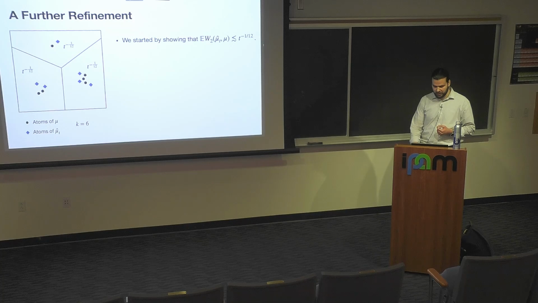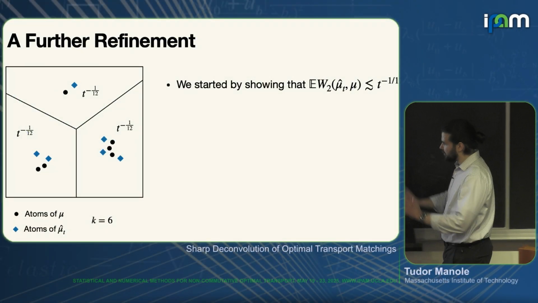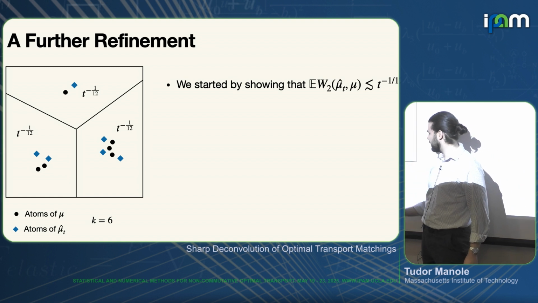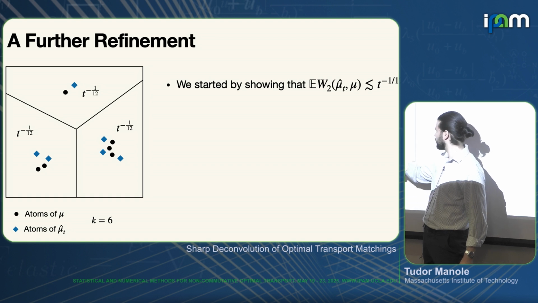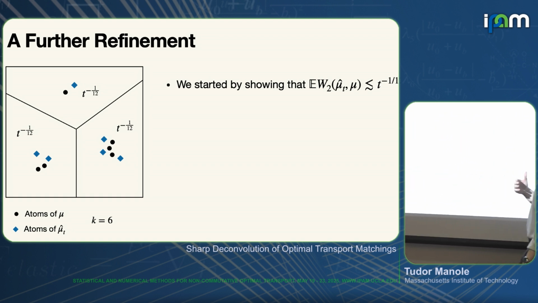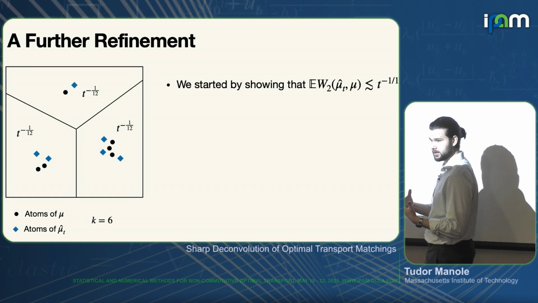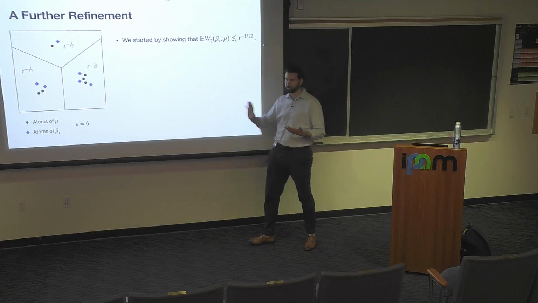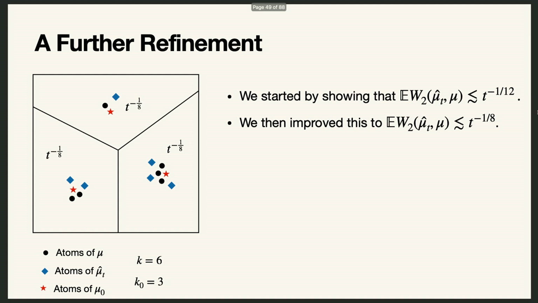So what we've shown so far is that the following rate of convergence is achieved, focusing on this example. If I have a true mu that consists of these black dots, I imagine I have some estimator, such as the maximum likelihood estimator, which will be these blue dots. And what we showed in the first result, before looking at the local minimax analysis, is that the rate of convergence of the MLE is t to the minus 1 over 12. 12 because we have 6 atoms in this case. And then we refined this result by saying that actually in this picture, we have 3 clusters. And so the rate of convergence improved to t to the minus 1 over 8. That's the rate that we had on the previous slide when you have k equals 6 and k0 equals 3.